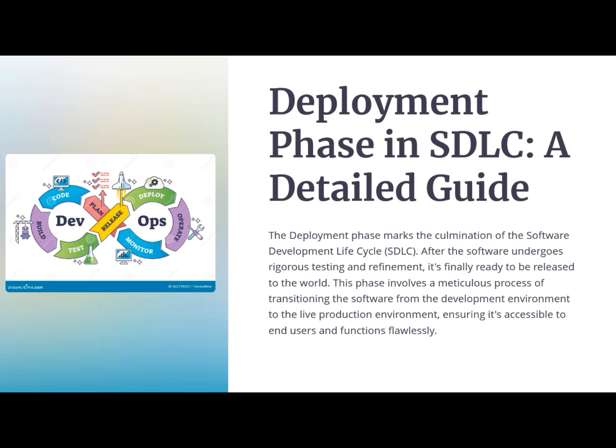We are thrilled to have you join us as we continue our detailed exploration of the software development lifecycle. In our last video, we delved into the testing phase where we examined how to ensure our software is reliable, functional and free of defects. Today, we are moving on to the deployment phase, a crucial step where all the hard work comes to fruition as the software is released to the production environment. This phase involves careful planning and execution to ensure a smooth transition and successful launch.